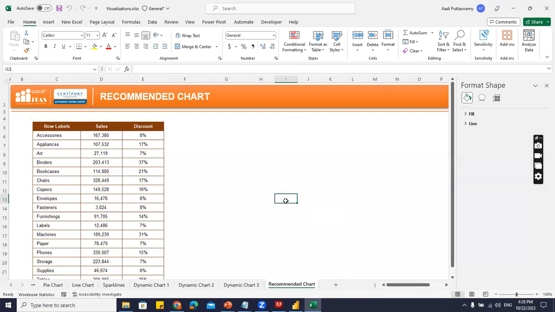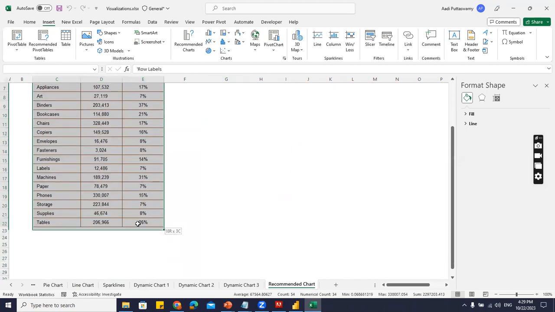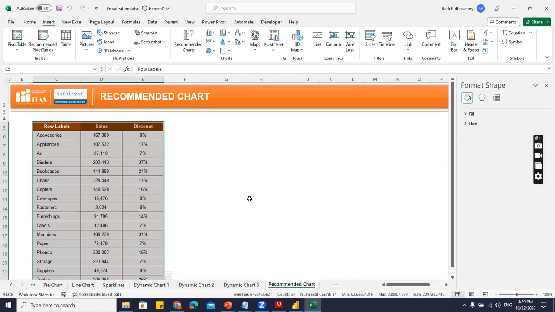Recommended chart. What is recommended chart? People, I'll tell you, there are so many additional things now. In Excel, we have so many interesting things. Let's go to this Insert. We did a lot of things now by inserting the drop down, checkbox or the option button. Let me select here. If you think I don't know what kind of charts I need to create, you can see a recommended chart. This is artificial intelligence.